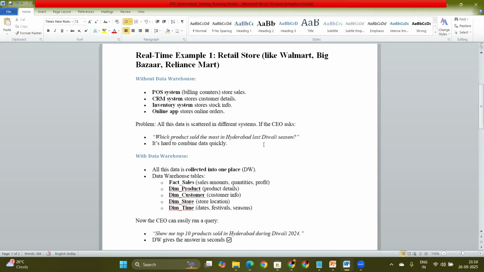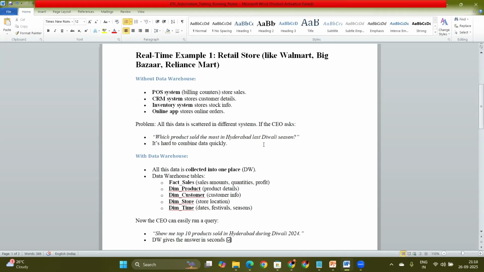If I go to online shopping or a retail store, or there are billing counters, the data will be stored in the system. Also the customer details: if I went there, bought something and paid the bill, they need some information for that.